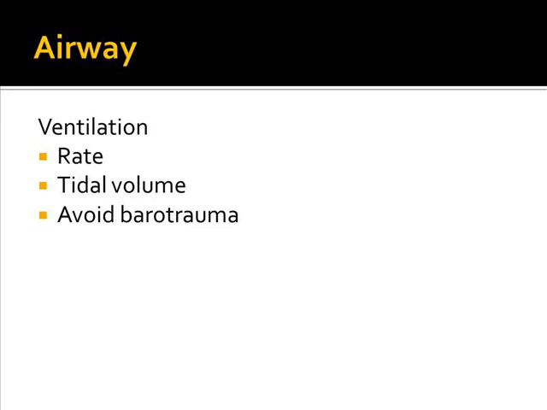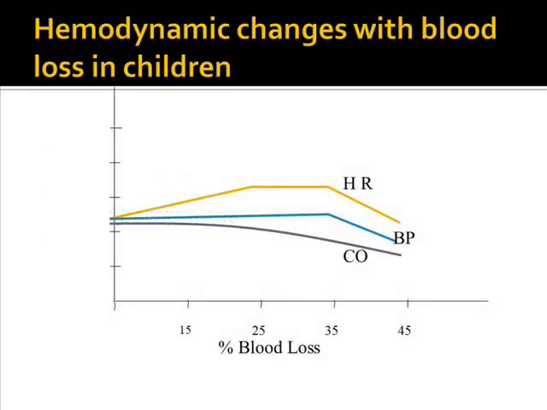Ventilation, the respiratory rate in children is usually higher, and when we ventilate the patients, we must match that ventilatory rate. And we use a smaller Ambu bag because the tidal volume is small, and we must be quite aware that overinflation can cause barotrauma. We must be careful to avoid that.